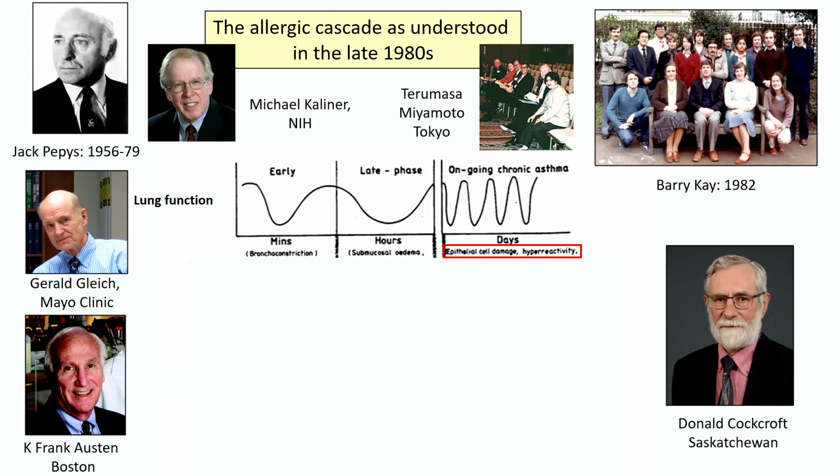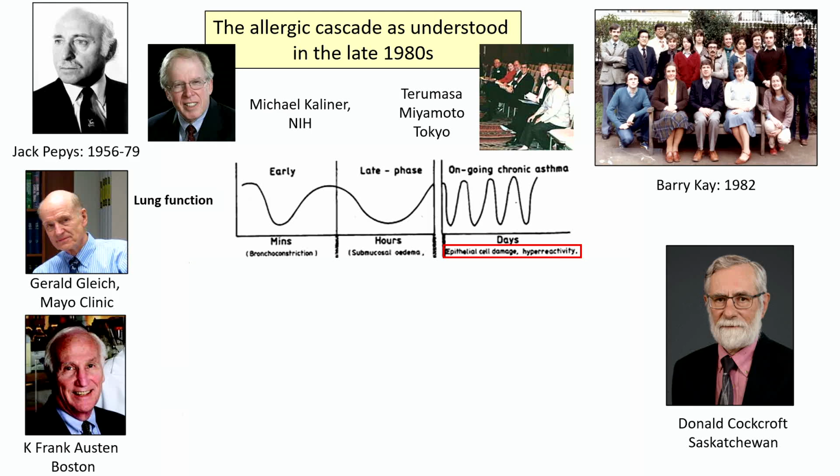And I put a few pictures up there of various people. I'm going to talk about K. Frank Austin in a few moments, but one of the people who really pioneered all of this was Jack Pepys, who came from South Africa in Cape Town to England in the 50s during the difficult time in South Africa there. And he was the one who really set up the early and late reaction allergen challenge work while he was working at the Brompton Hospital in London. And I've just drawn out the pictures that were in some of the books in the early 60s about what was observed, the early phase, minutes, the late phase, hours, and then this hyperreactivity of the airways that could go on for several weeks that Freddie Hargreaves and others worked on.